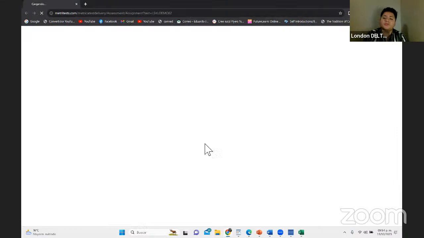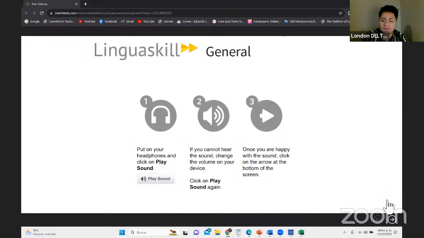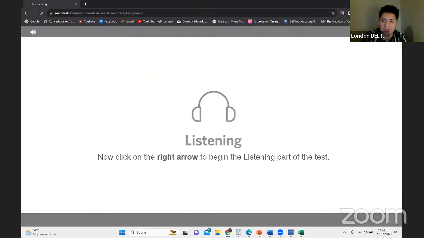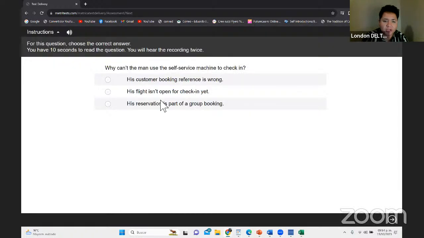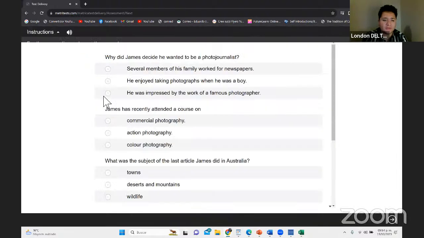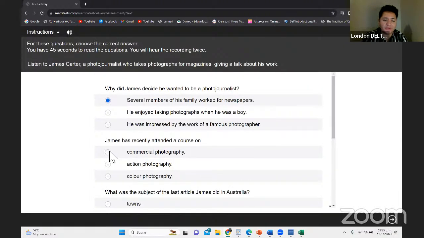I had a problem when it lasts too long. This happens with a mock test. Remember my advice that when you take the lingual skill test, you use the incognito mode. You will be invigilated. There will be software and a teacher checking you, but if you use incognito mode, your internet, your browser is lighter, it works better. Try to use this. You have to choose the answers again. Once again.